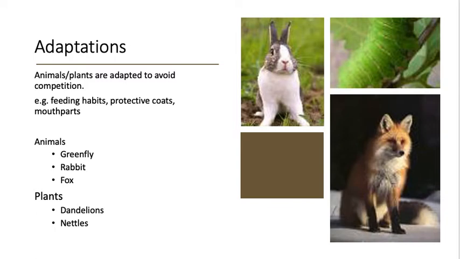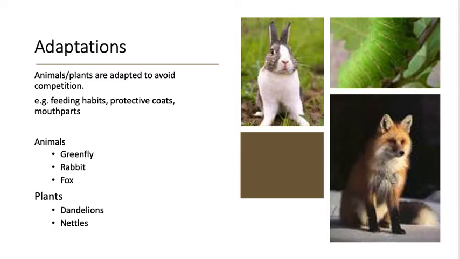When Darwin was studying evolution, he would have noticed the finches, and there were different finches with different mouth parts, and each of those beaks was a different shape in order to allow them to eat different foodstuffs. And that was an adaptation that occurred, he deemed, over time, and gave them an advantage in nature, and was therefore passed on from adults to young in successive generations. So that's how an adaptation works. If it gives a benefit, then the organism that has that adaptation will survive for longer.